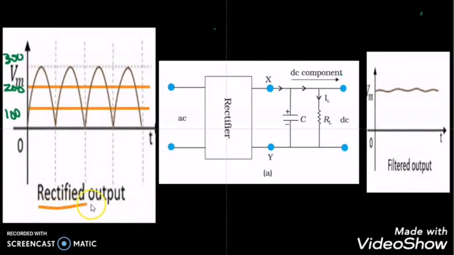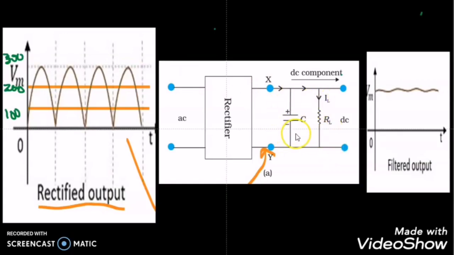Here I took a rectified output, which is nothing but a pulsating DC supply. This we got after passing it through the rectifier. Now the voltage across the load is a pulsating DC. In this section, we will learn how this pulsating DC is converted into steady DC. This is our motto. So we will understand what this capacitor, which is connected parallel with the load, is doing.